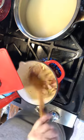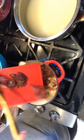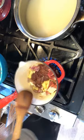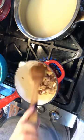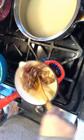I'm going to put in the liver and the gizzard that I chopped. For the Hmong people, you don't want to put the heart in because some Hmong carry the plant name Yang, and they don't eat those. Okay, so I'm going to cook this.